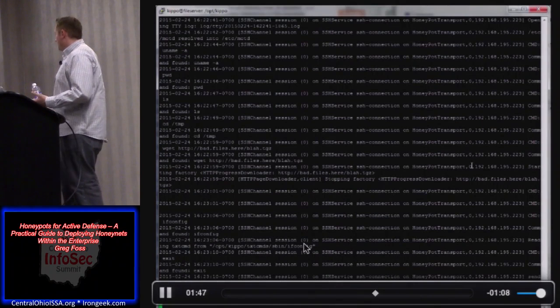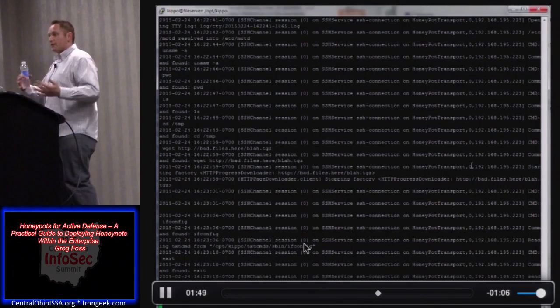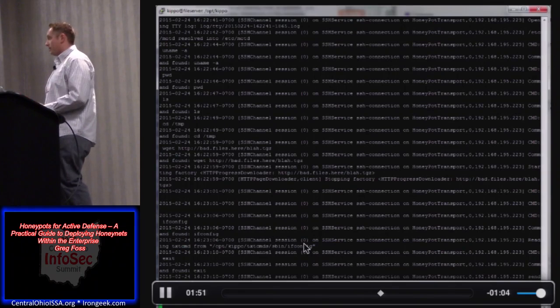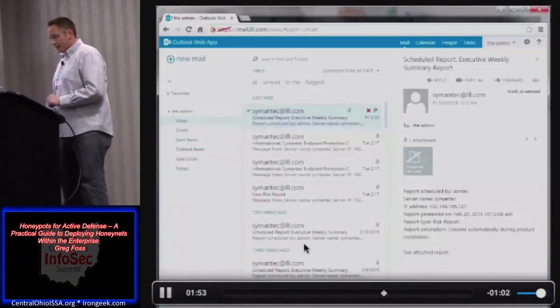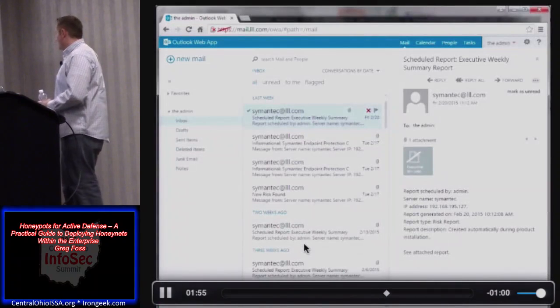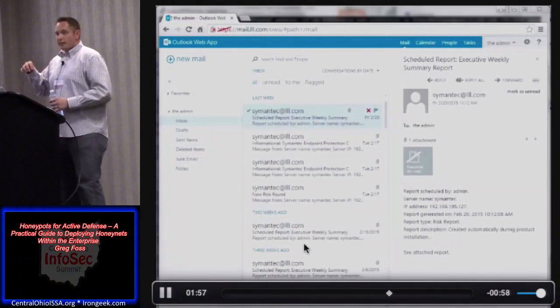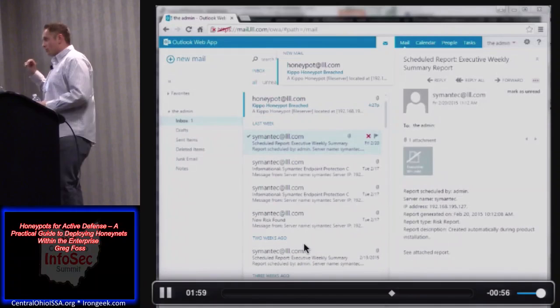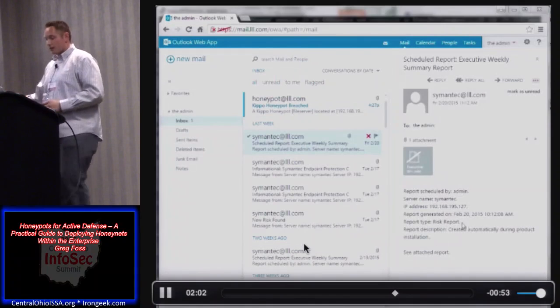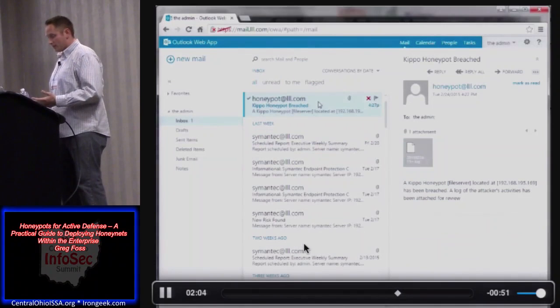I mean, it all comes back to taking what you learned from the honeypots and correlating it back to what's happening in your real environment. So over here, this is a simple little script I set up to basically, whenever a honeypot's attacked, forward the TTY session log over to us. So right here we have our little alert.